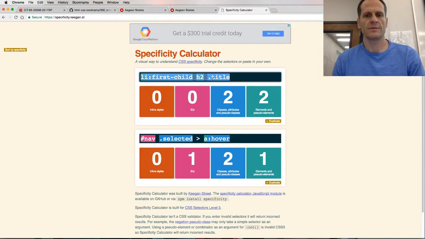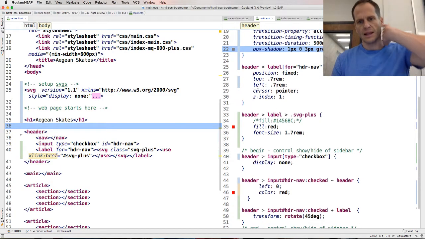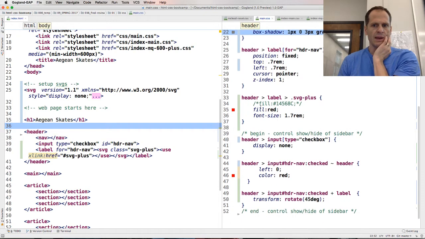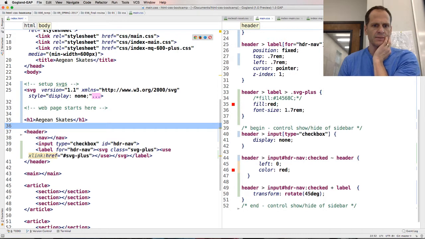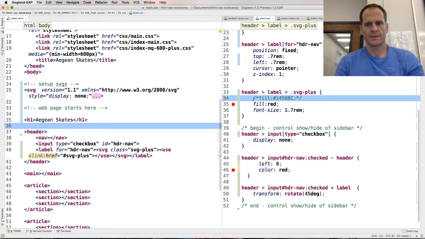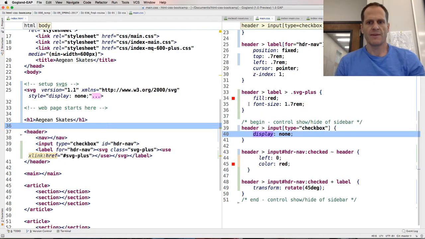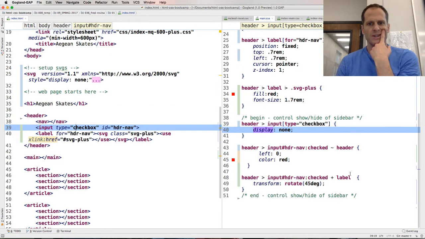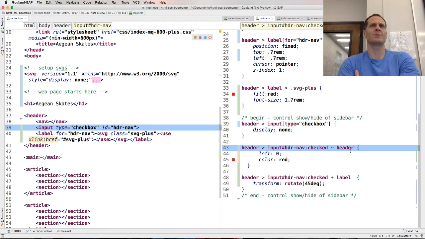And we have header, specificity of 1. And then we have the header label, and for header nav. And then we have header label SVG plus. Header label SVG plus, and we do some color. And then we have header input type checkbox. We're not showing that. And we have header input, header nav checked, and then we're trying to select the header. That's why that doesn't work.